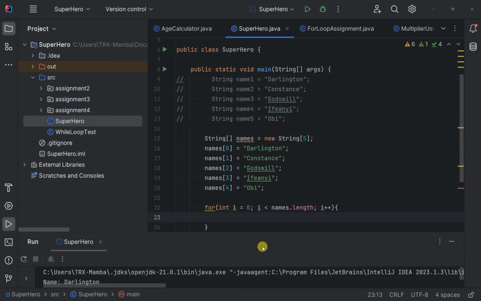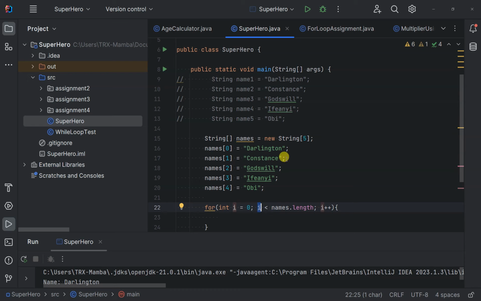First of all, we created a variable called i, and we initialized it to 0. The reason why we initialized it to 0 is when we loop, we want it to start looping from 0, 1, 2, 3, 4. The second part is where you determine how long it has to loop till it comes out. So we say, we want you to keep looping as long as i is less than the length, less than this five.